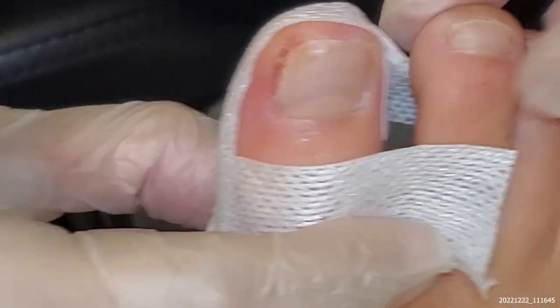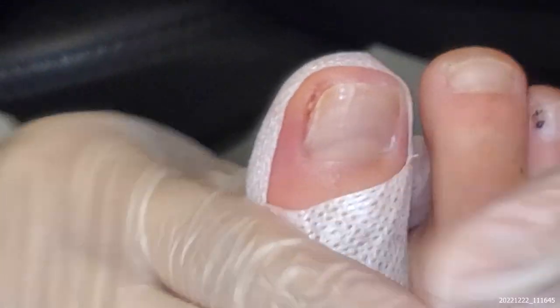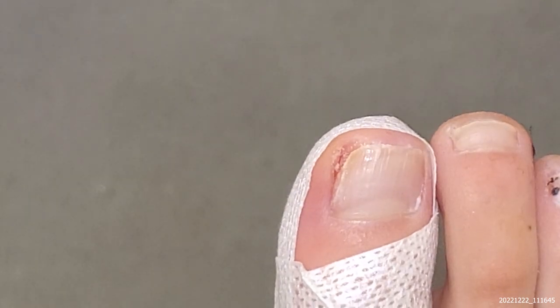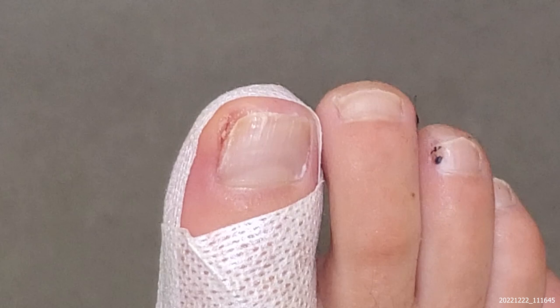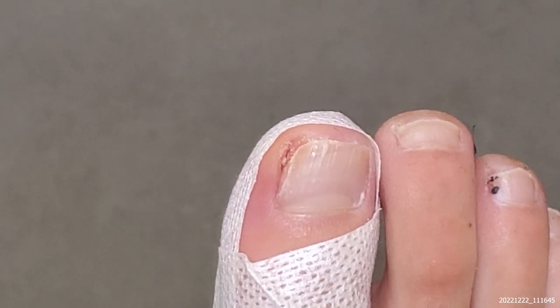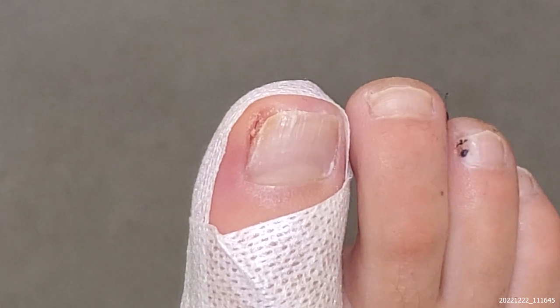Now you can see it's slightly red and swollen. I think it's borderline almost infected, but I don't think it's infected. So I'm going to put iodine dressing on and a mealtoe, and then you just need to, hopefully, as the nail is out, leave the dressing on for 24 hours, then change the dressing every single day until it heals.